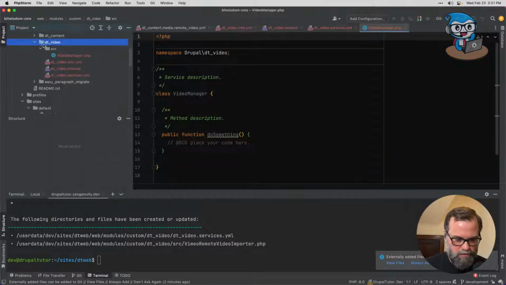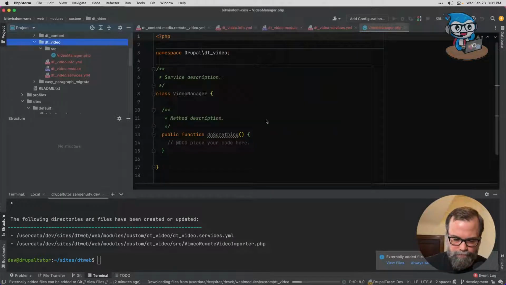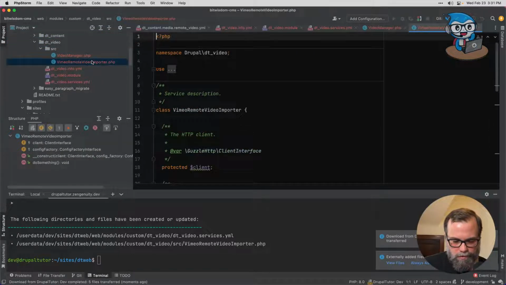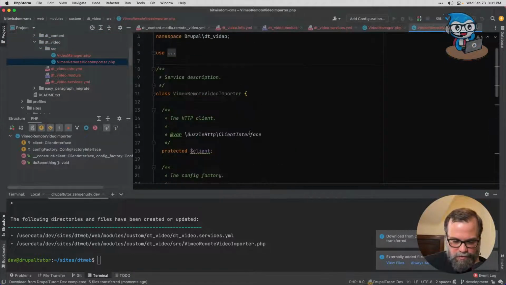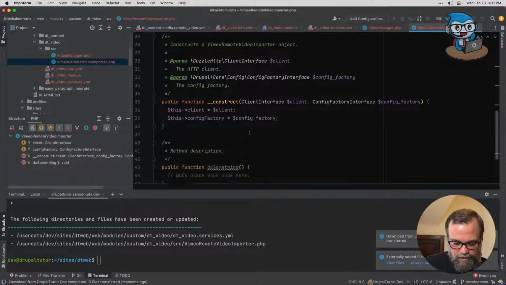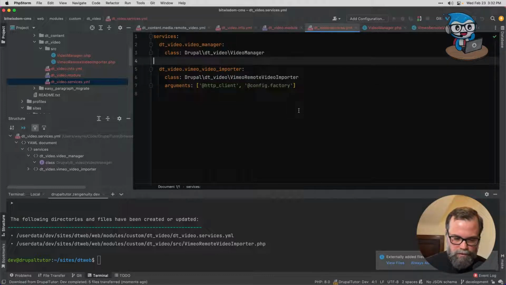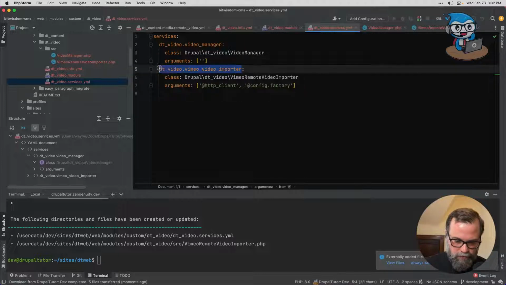And again, I need to download these. All right, so this set up the Vimeo remote video importer, and it automatically created my constructor for me. It also, in the services file, created the Vimeo video importer. And now the one thing I need to do is the video manager needs a copy of the Vimeo video importer.